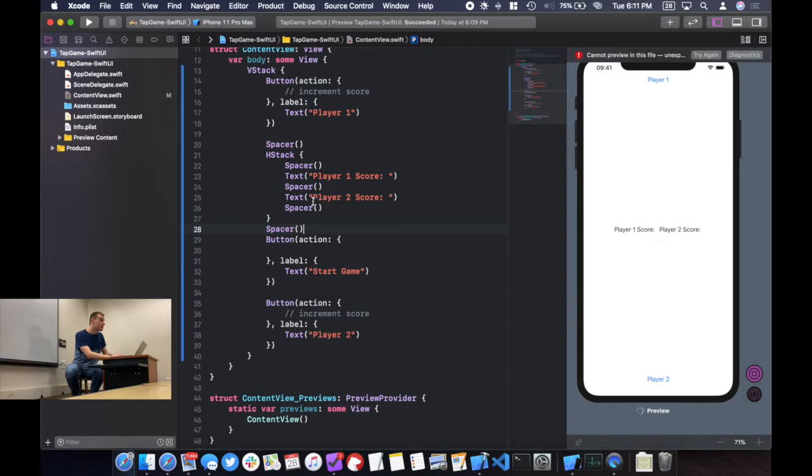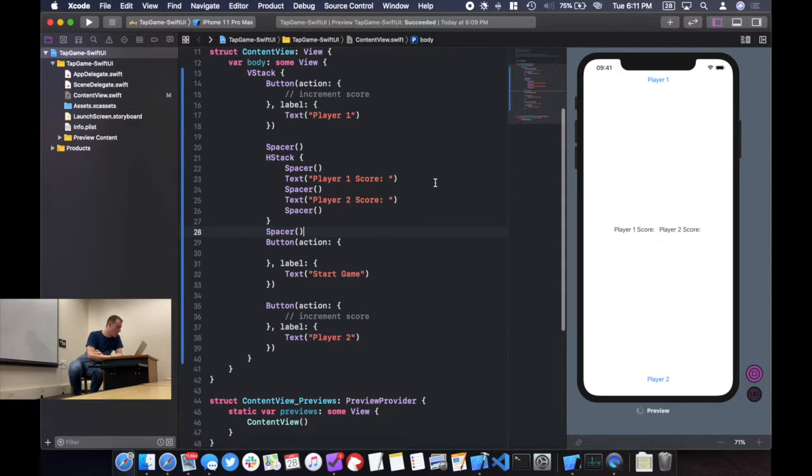Like, ask a quick question. Sure. We're not returning a view, right? Not explicitly, but it is kind of in the background. So basically, the return keyword isn't required, but you can think of it as returning the VStack for this function. It's kind of like an assignment. These are the exact same thing. It omits the return keyword in SwiftUI. So it is returning, but you don't have to explicitly write return.